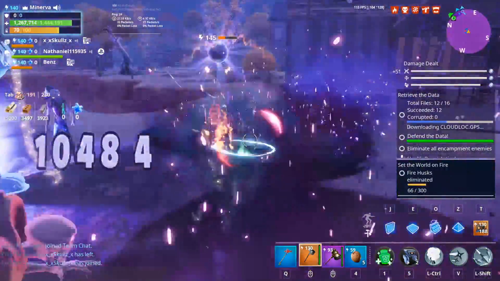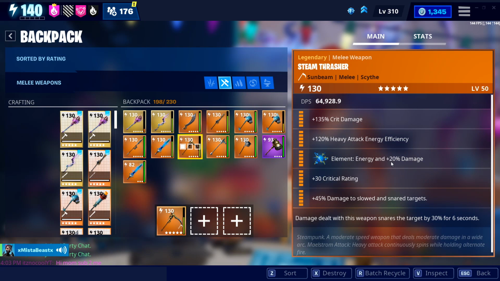And then huge thanks to Skulls, I play with him all the time. He gave me his Steam Thrasher, which is perked perfectly: crit rating, crit damage, and then just heavy attack efficiency. This was a very, very powerful tool.